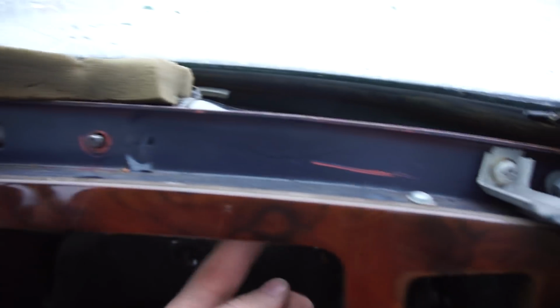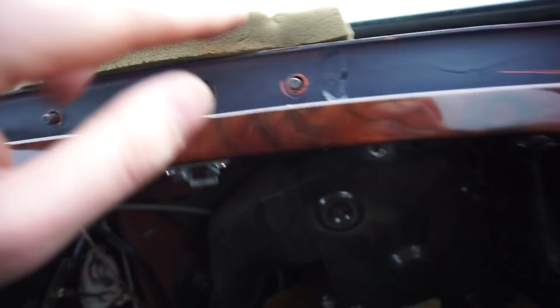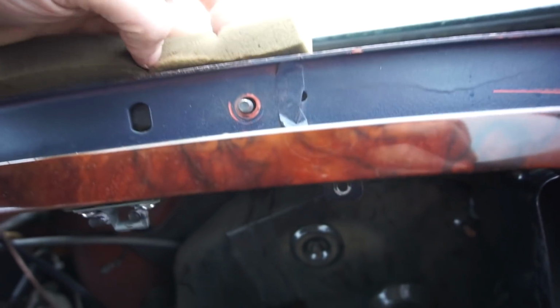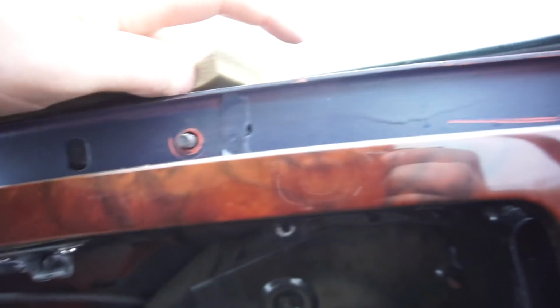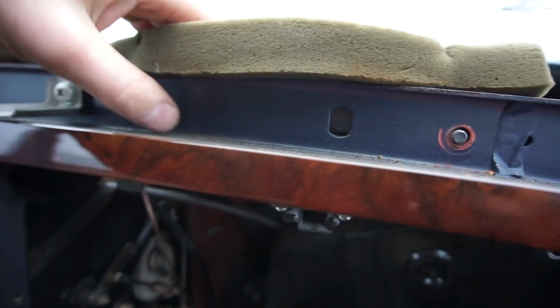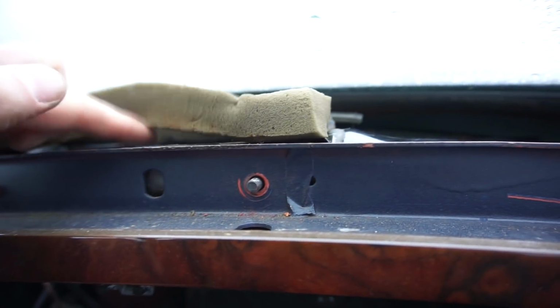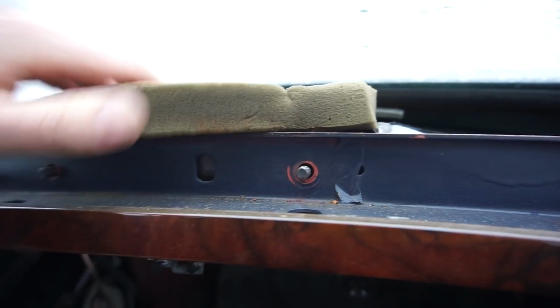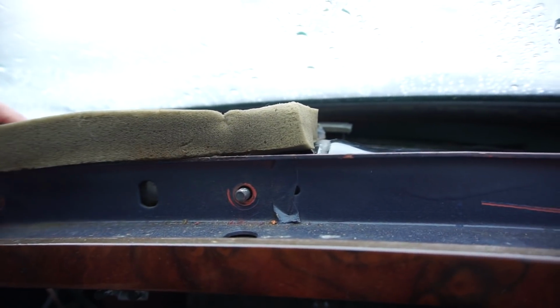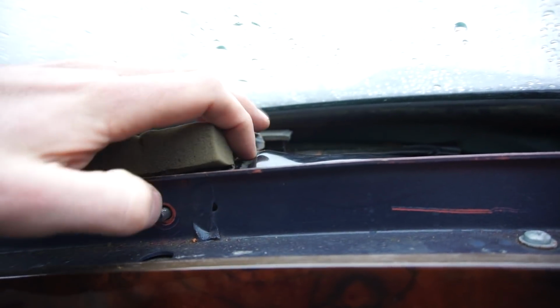After a lot of fiddling, this is finally on, and I realized why the previous person who had this apart did not get that on. The housing here is a little bit cracked at the end back here. It's impossible to show on camera, but that means this is extremely difficult to get on because you're pushing against weak plastic. It took quite a while, but it's on there now. I'm going to put the bolts back on here just to hold this in place. And I'm going to keep my eye out for a spare one of these since it's cracked. The rest of it's working fine, but I'll look for a spare, or I'll probably take this apart sometime during the summer while I'm driving a different car and fix this with some epoxy. It would be fine, but it should hold up now.